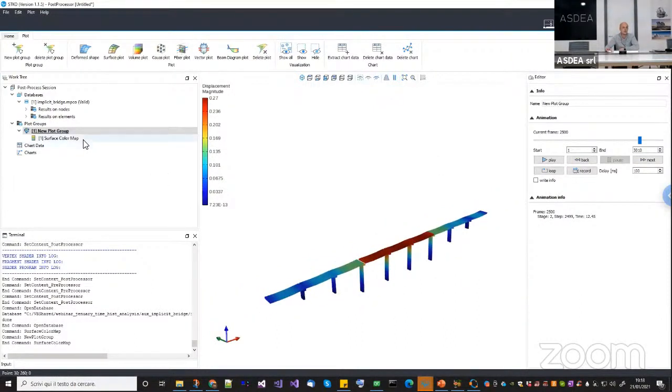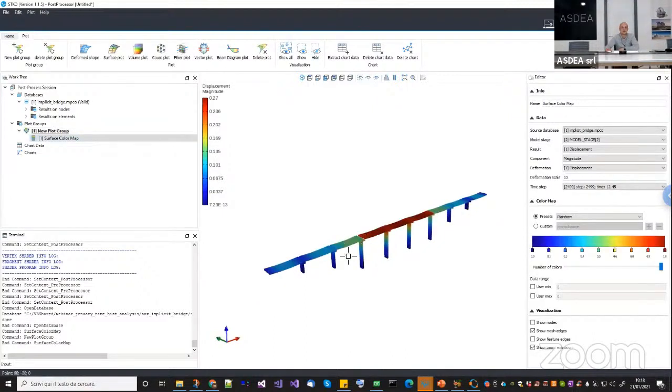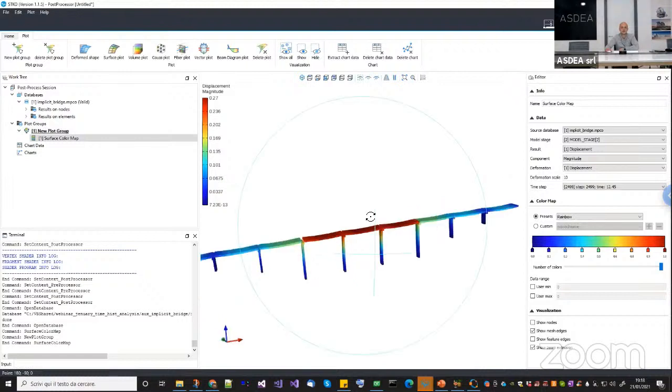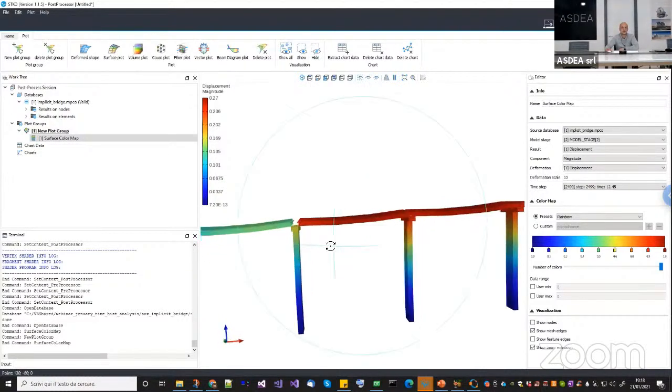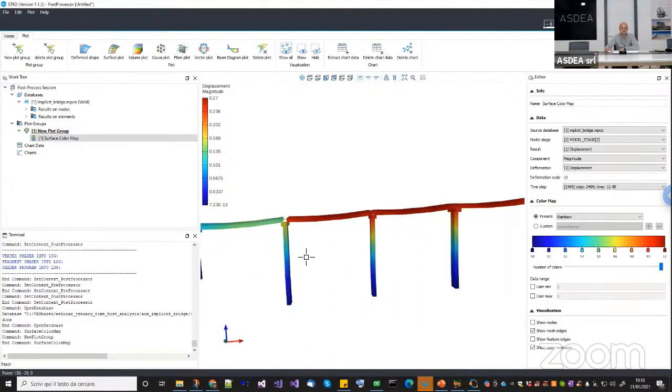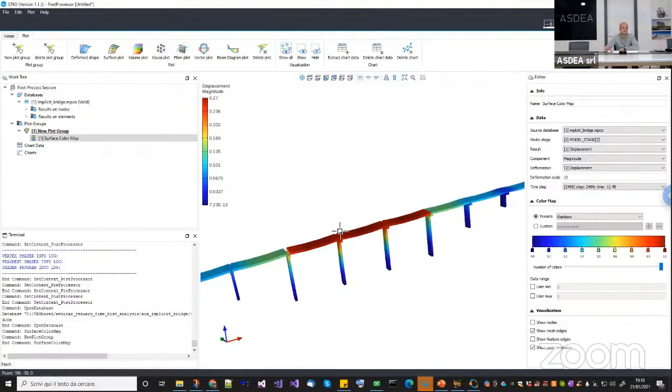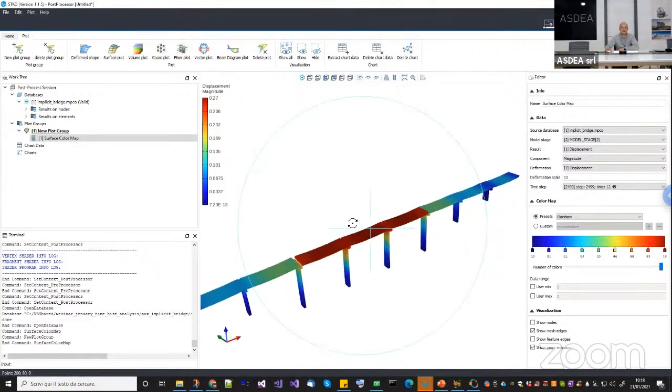So for example, if you want to export, I don't know, the quantities on a pier. Now let's say in this example, you were designing the seismic isolation and you want to make sure that the piers remain in pretty much an elastic state. How can you do that?